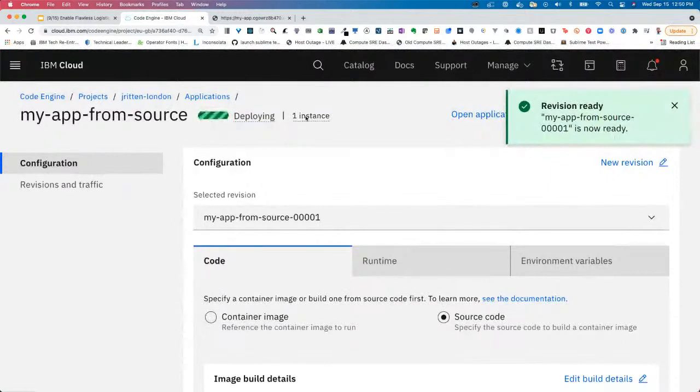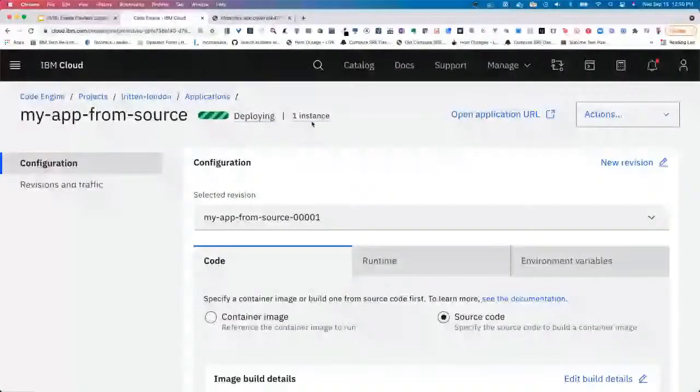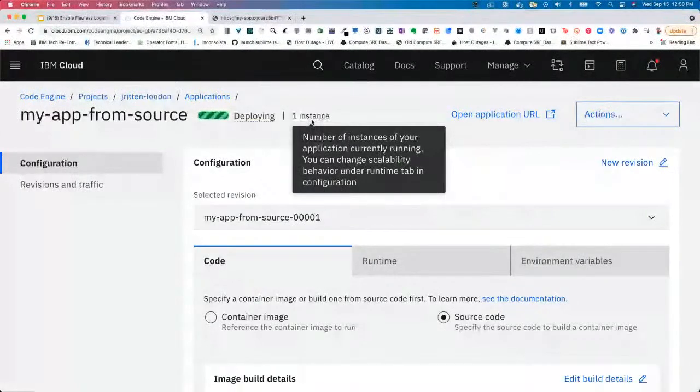So as you can see here, we have one instance. This has to do with that auto scale feature that I mentioned earlier. You can see the number of instances of our application running. It will scale up or down depending on the amount of traffic.